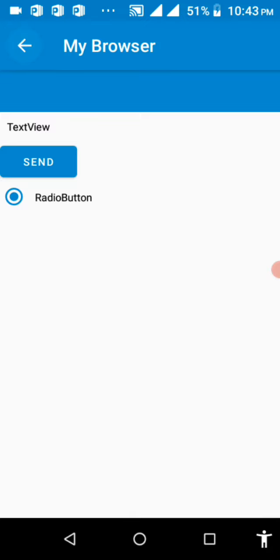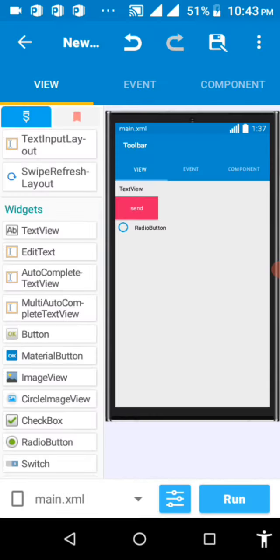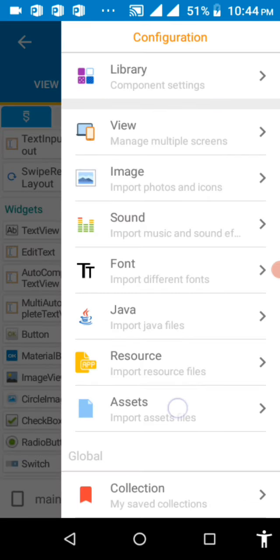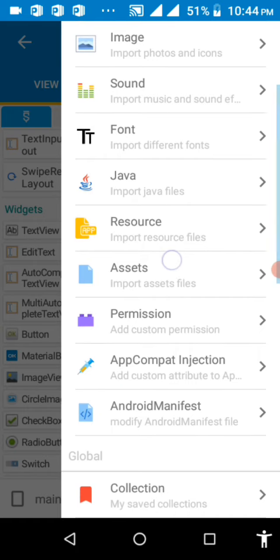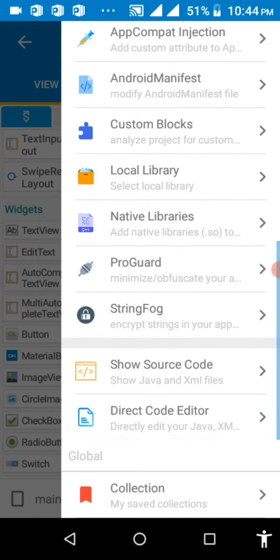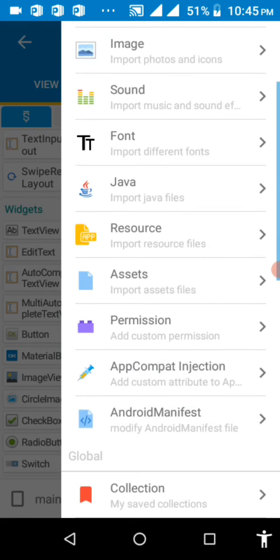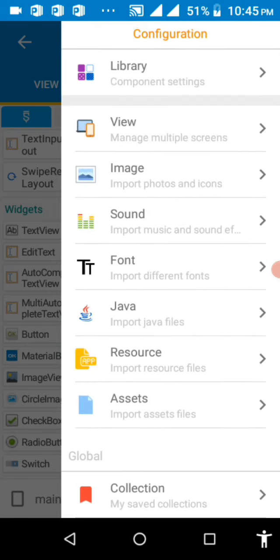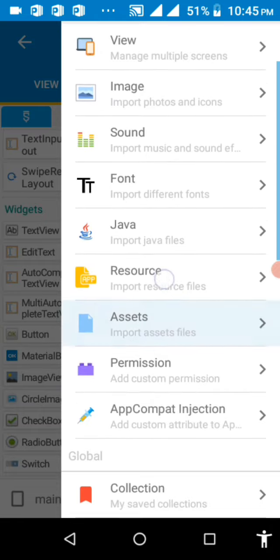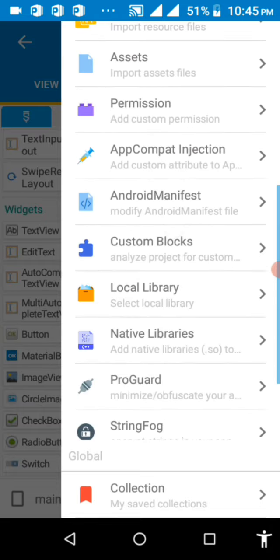Of course, we wouldn't just build an app to click and show button click, right? We want to build something tangible, something useful to yourself and people around you. This section that I have not explained is just an extension of the ones I've already talked about. This is where you come to access advanced or added features of the Sketchware app. I would show you and explain more of this in the third video from here, right?